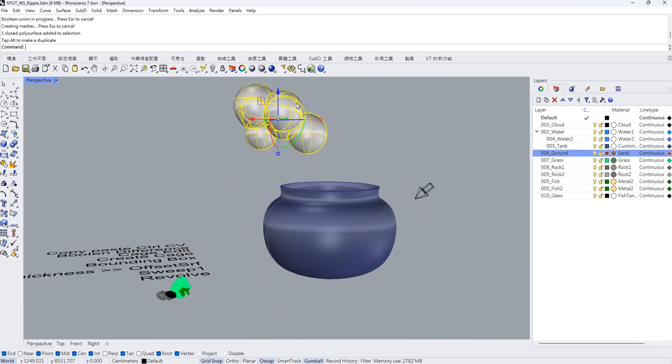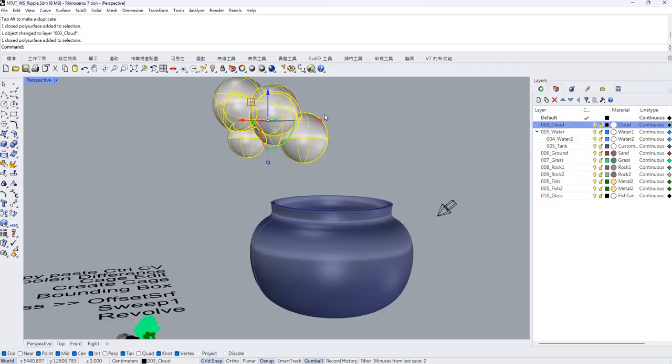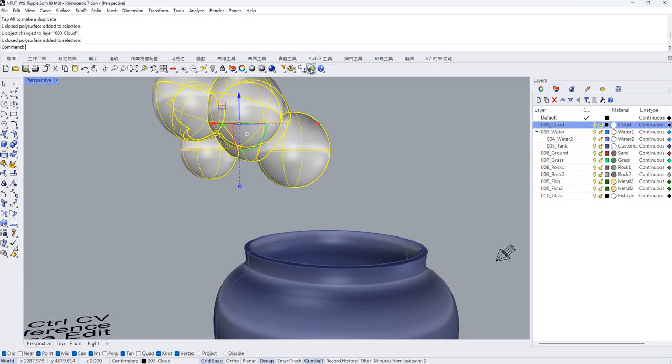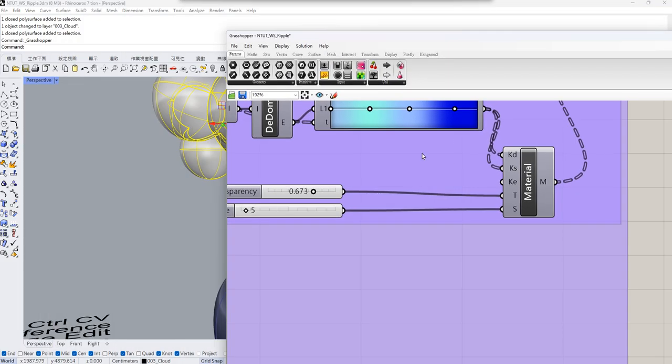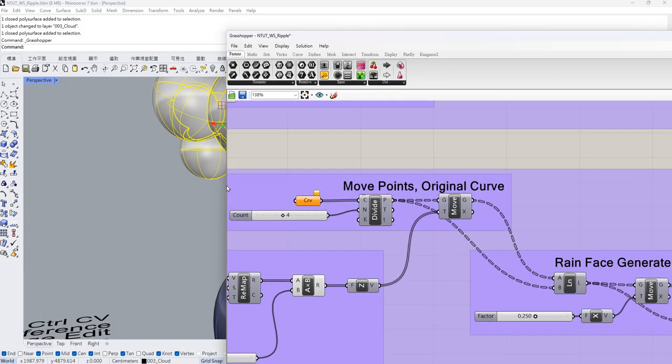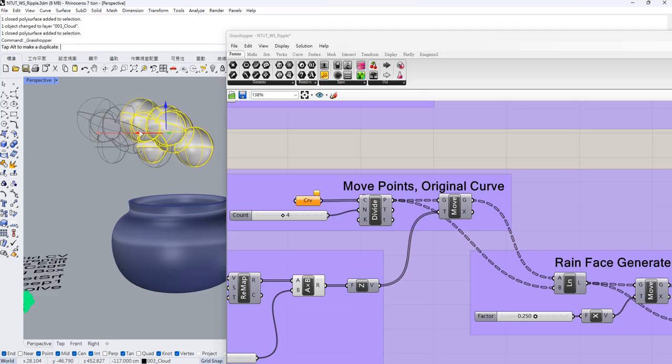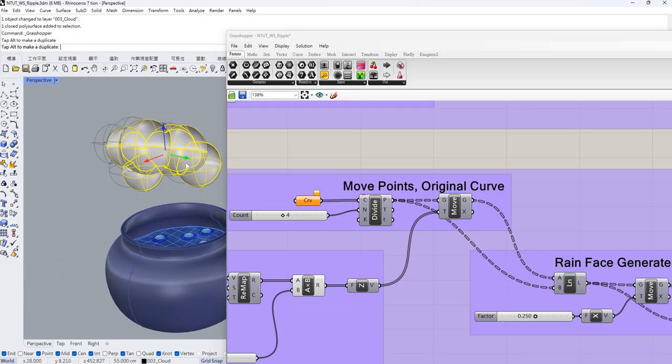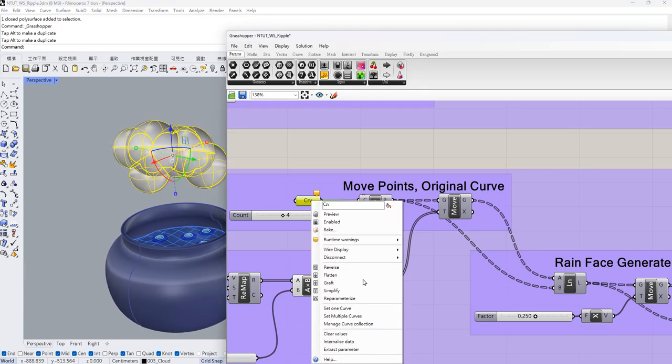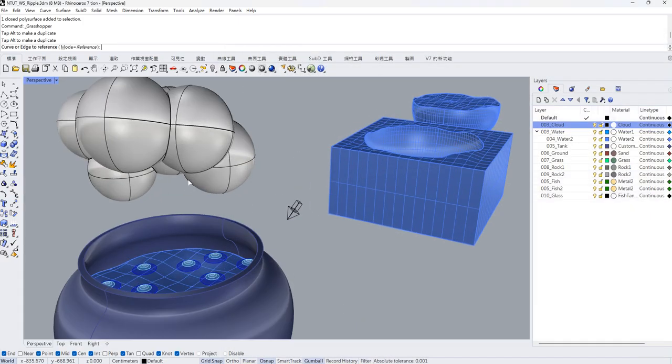So once you have that, I also have a layer for putting the cloud. So you can just select the model, right click, change object layer, put the model to the cloud. Next thing is just go to Grasshopper, reselect the curve that we already have. So choosing this one, right click, set multiple curve.